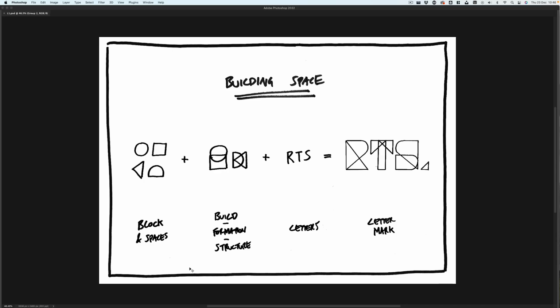If I put this in front of the client, they're going to immediately understand what that idea is. They're going to understand that I've taken blocks and shapes and brought them together in formations to give them a sense of building. And I'm going to apply that to the RTS letter mark, which I'd like to make. And there we have a composition. Every time I present a logo, I always use formulas because it really helps make something very complex into something very simple, and it gets clients on board really quickly. So I created these quick logo formulas for each logo route, and that is what I did today.